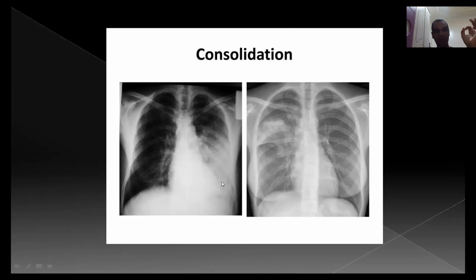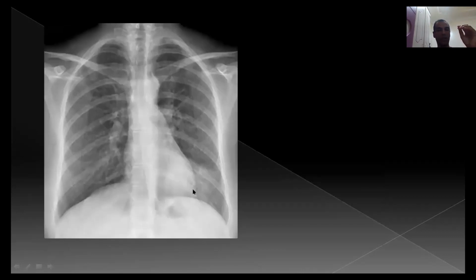But take care, in this opacity, you should clearly identify the left cardiac border. Here we have a small opacity, left basal, maybe spreading behind the heart. This is patchy pneumonitis or patchy consolidation.